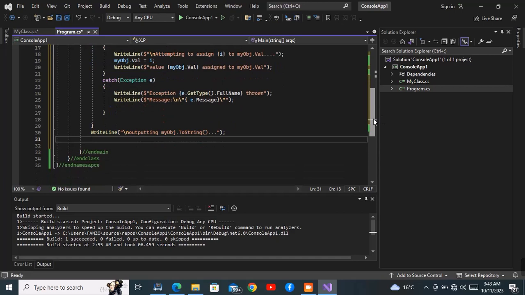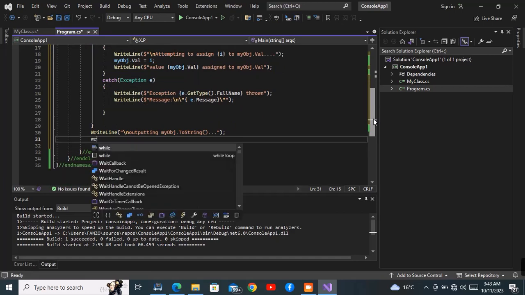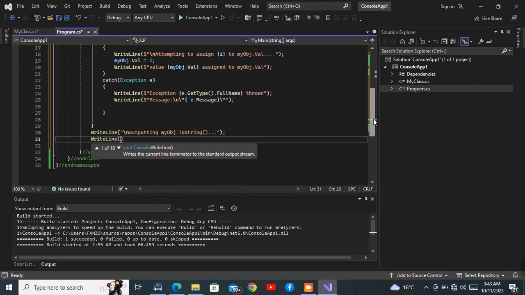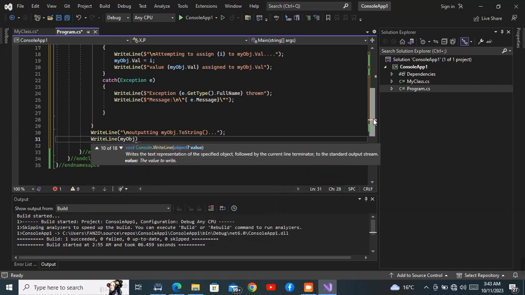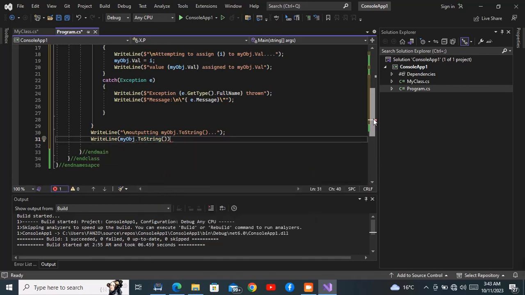Right, that is the first thing that I want to do, and then I want to have another write line, and in this second write line I want to go to my object, my obj dot to string. Right, and it will accept nothing.